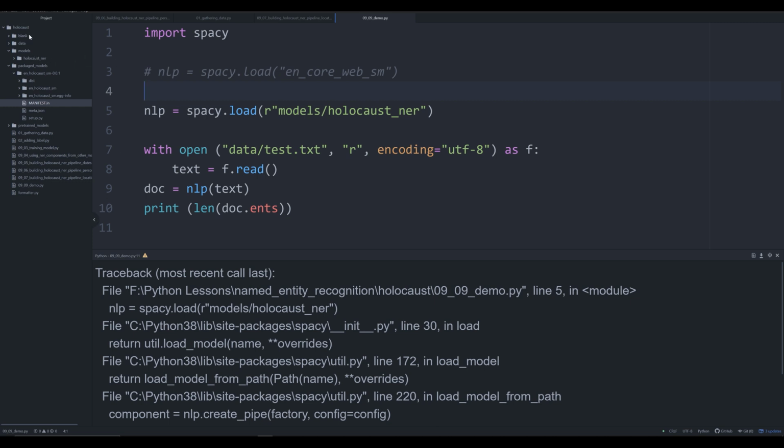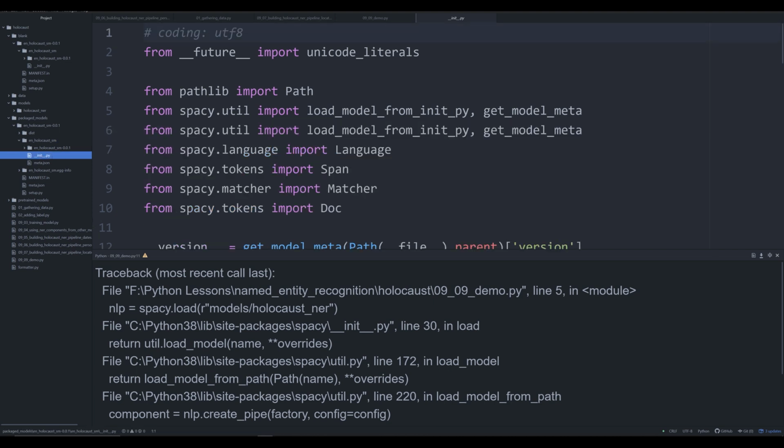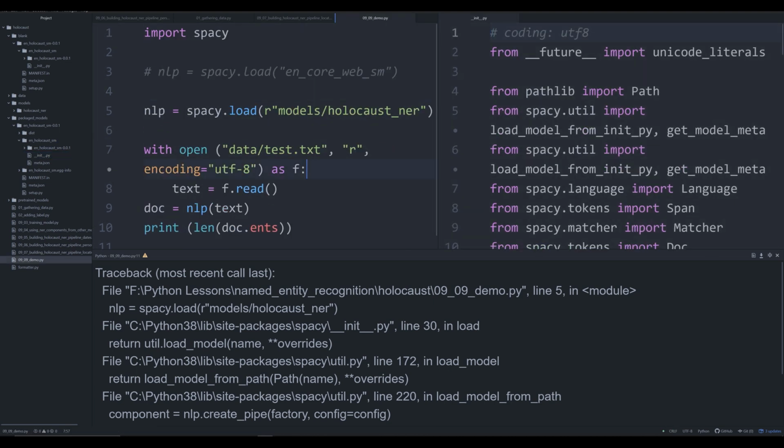We are going to go to our blank folder, open up our model, and go into the model right here, and this init.py file is what we're going to be editing. This is what is prompted when it loads up. Now, there are a few things that we need to do to make sure that this init file works correctly. I'm going to copy and paste them over from something I have pre-prepared, and then walk you through what's happening.